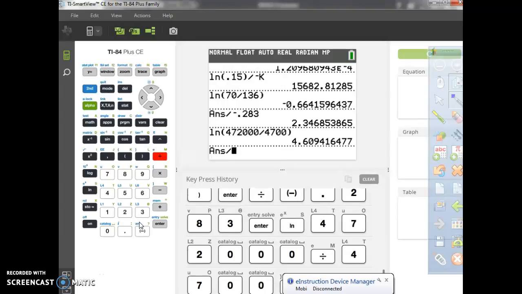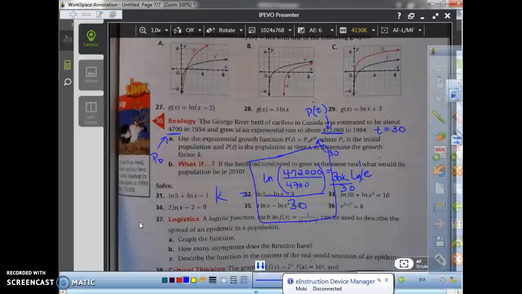Okay, guys, that is basically what we did yesterday for the paleontology example. It was more confusing to you yesterday probably because it was new to you. But there are many times you would then take that K value, and for example with the caribou example, I could say if there were 3 million caribou in 2000, how many would you have in 2010? Would you be able to find that? You know the growth rate, so then you would just plug in the time of 10 and solve for that. So you can use that to build basically a function that can be used over and over.